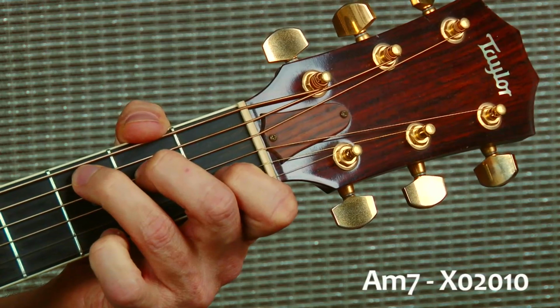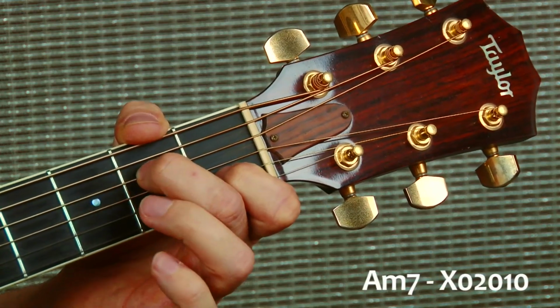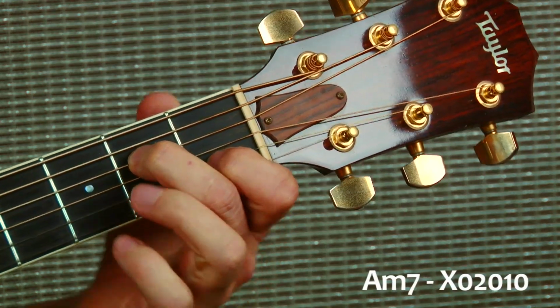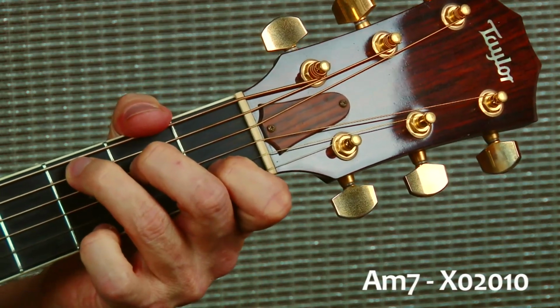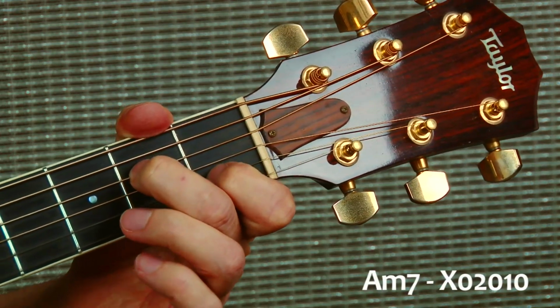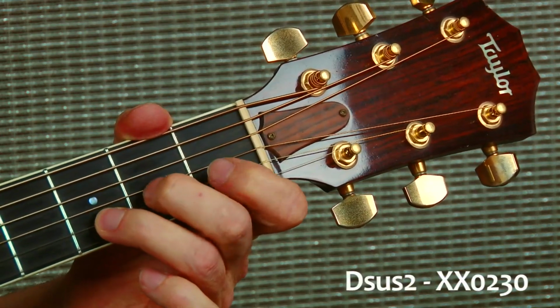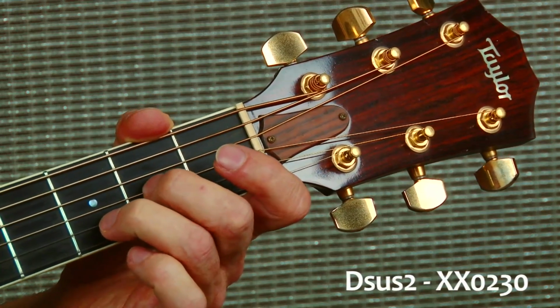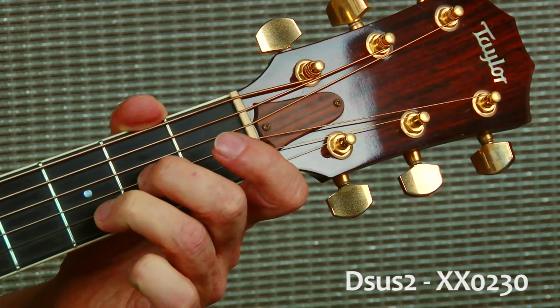And then just take off pinky and third finger, and you have an A minor 7th chord. Let me get them out of the way so you can see that chord, right? So you're going from this to an A minor 7. And then drop down your third finger on that 3rd fret and drop down that 2nd finger 1 string, and you have a D suspended 2nd chord.